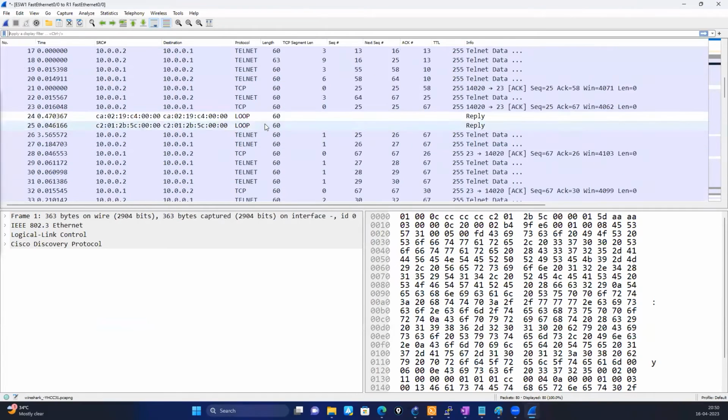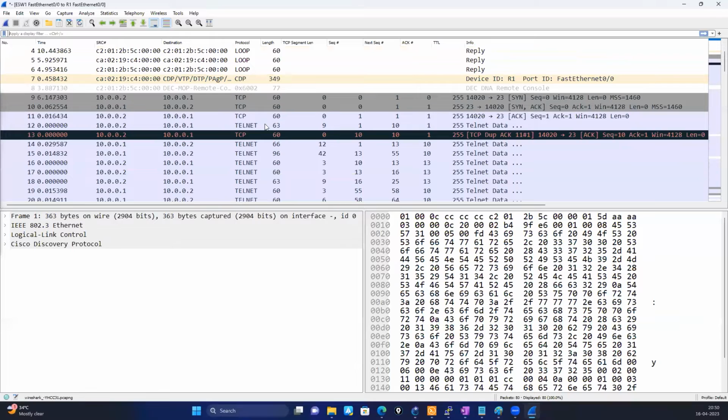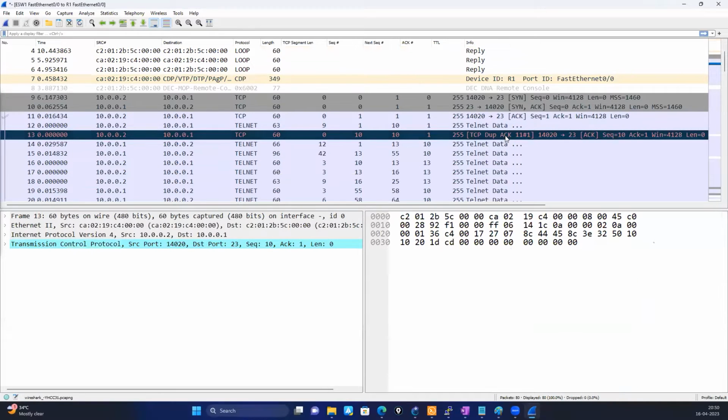If you actually see here from the beginning, it says acknowledgement 11. So I send an acknowledgement on packet number 11, and it is a duplicate acknowledgement. If you see, both acknowledgements are 1, so it's a duplicate acknowledgement. Wireshark says it's packet number 11, duplicate acknowledgement.